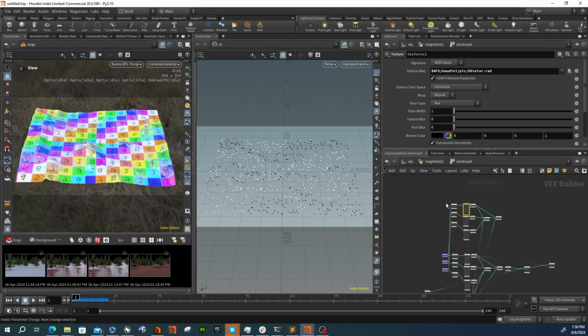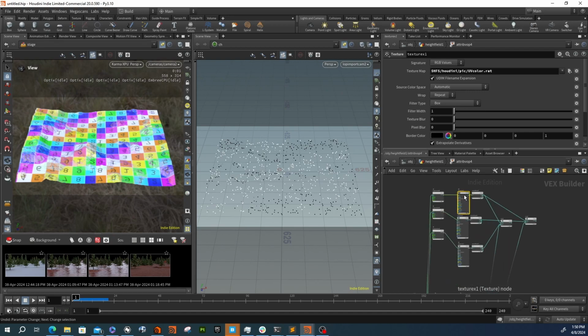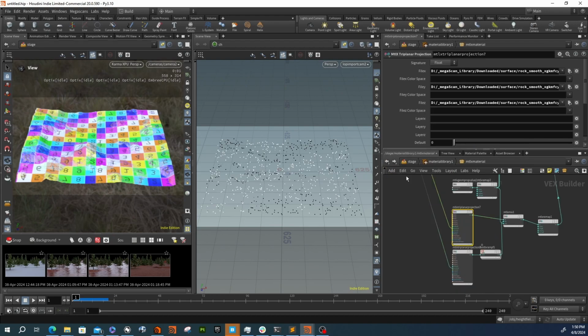Okay, so if we want to make this a little easier to view, we could collapse these into subnets and make a little tool out of them if we want, but I'm not going to do that. Not today. So I'm going to paste this. There's that texture. I'll put it in all of these. I'm going to jump back over. All right, so I'm going to come into my material X. This is my other one. Copy, jump back.